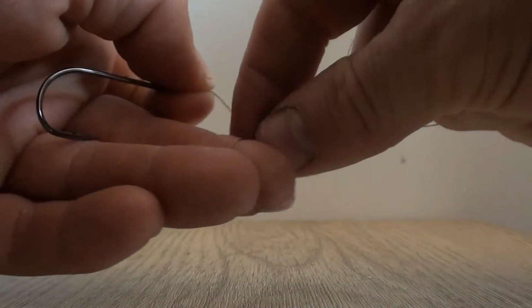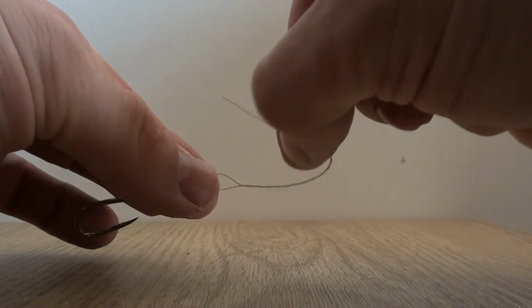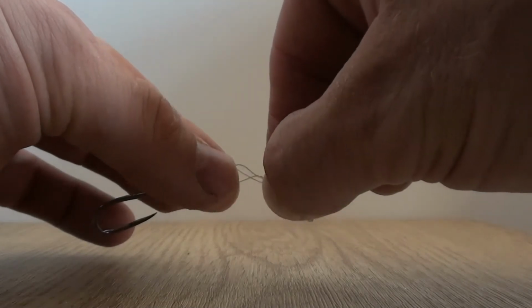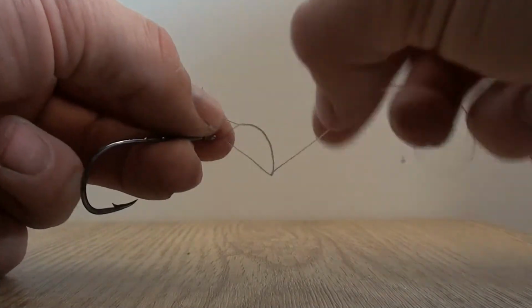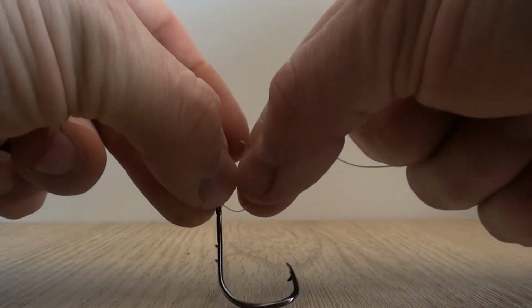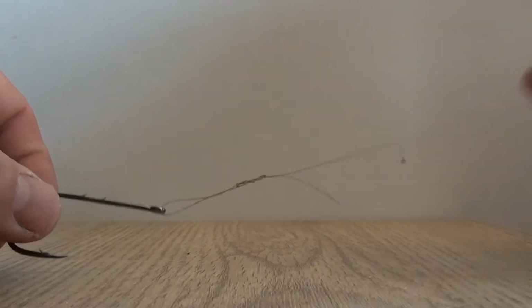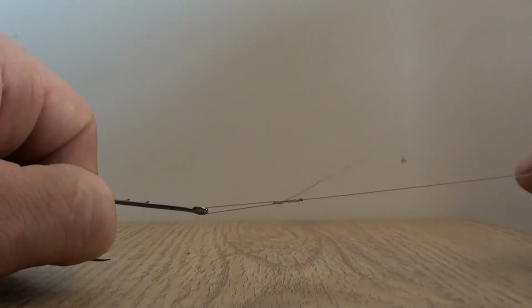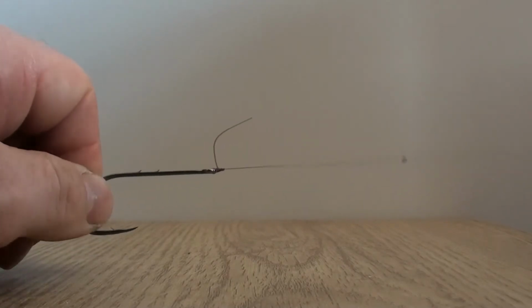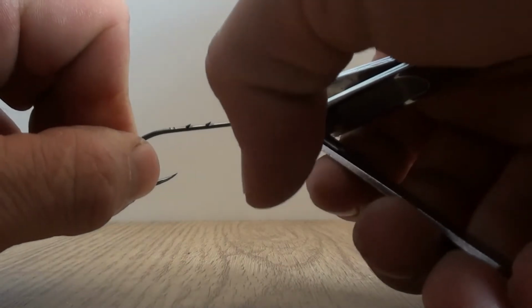Now the number does depend really on the thickness of your line. And then once you've got enough twists on there, and for a thinner line I'll use about 7, then you go back down through the loop which is created by the eye of the hook, and then you create a second loop and you put the line back through there before pulling down tight. Now something I'm not doing here because you can't really see it on camera is wetting the line, but if you wet the line it stops the line sticking and jumping, and it stops it snapping when you're tying it.